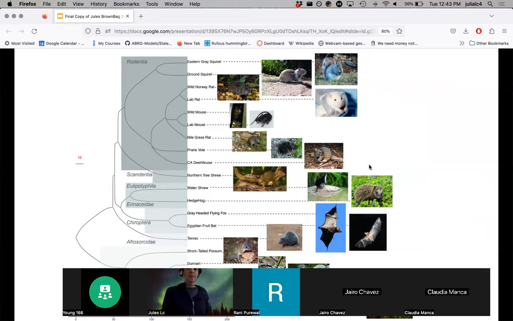So the water shrew is an interesting case. And these are all pretty much interesting cases. And for cases like mice and rats, which are more distributed and not as specialized to a single niche, we try to look at laboratory rats, laboratory mice, and wild rats, wild mice, so that we can make comparisons across niches.